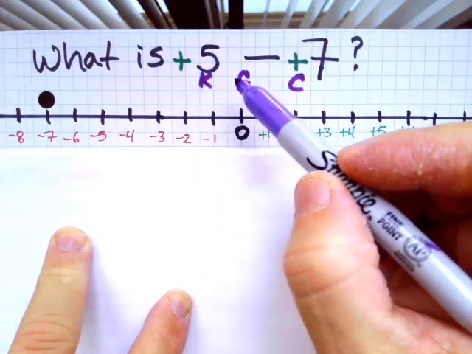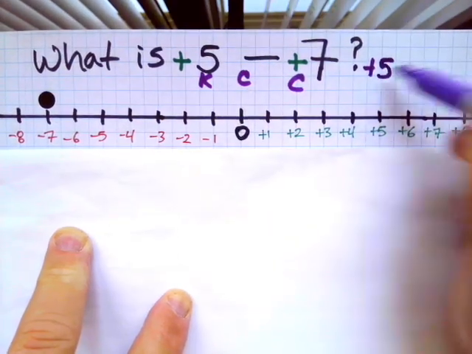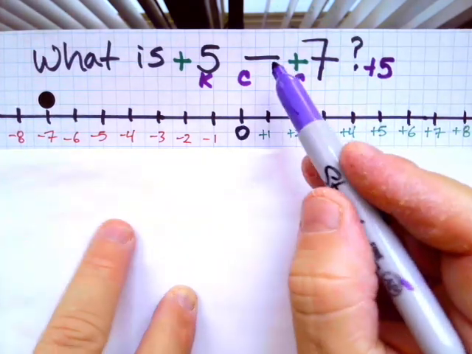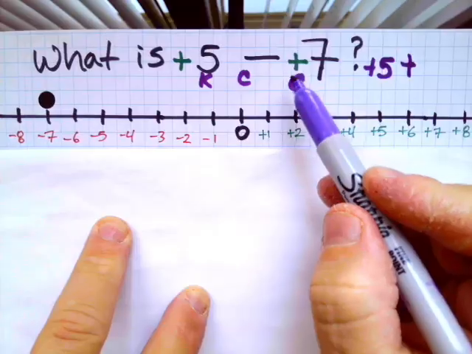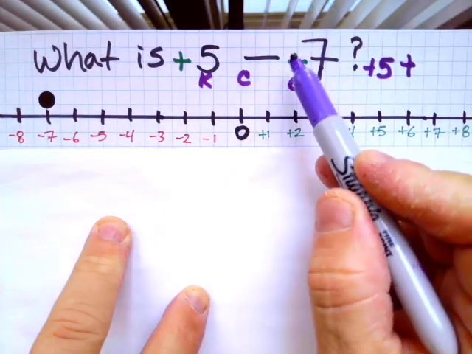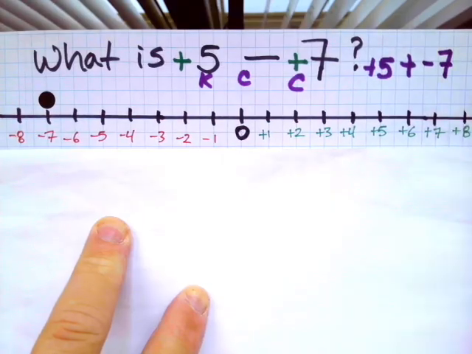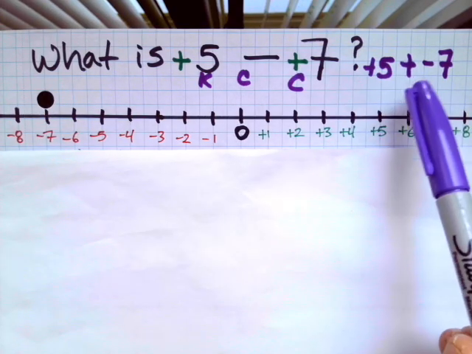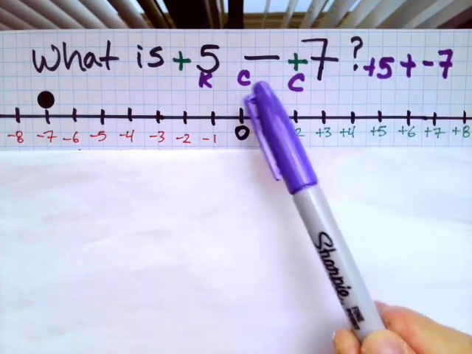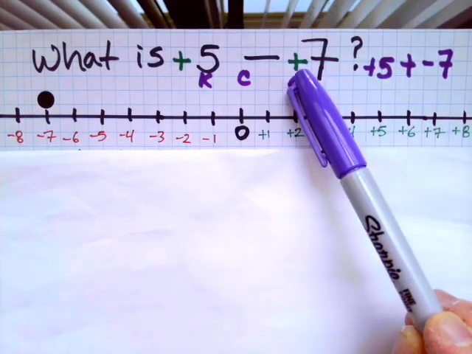So keep it a positive 5. Change the minus. So we're going to keep it a positive 5. Change that minus sign or a negative to a positive. And in order to continue, you have to change this term, whatever it is. If it's a positive, you change it to a negative. If it's a negative, you're going to change that to a positive. So here you can see now it's an addition problem, right? We took a subtraction problem, we changed it to addition. Keep it, change it, change it.